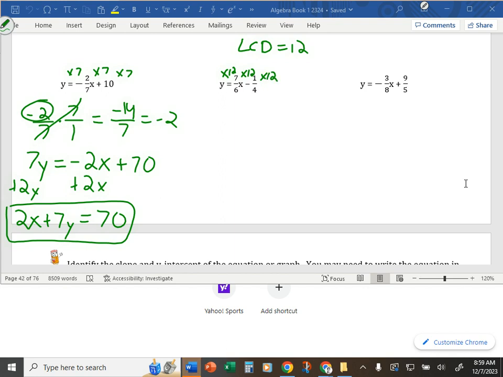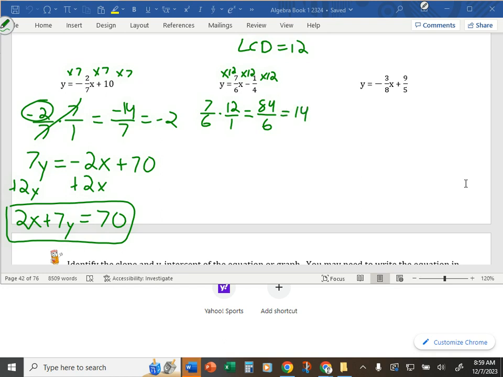Okay? And in this case, I highly recommend doing the math, because if you just start canceling things out, it's easy to miss a step. When you take 7/6 and you multiply by 12 over 1, our numerator becomes 84, and our denominator becomes 6. What's 84 divided by 6? 14. 14.